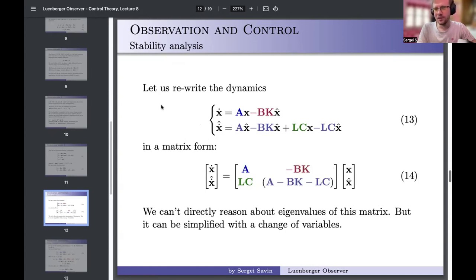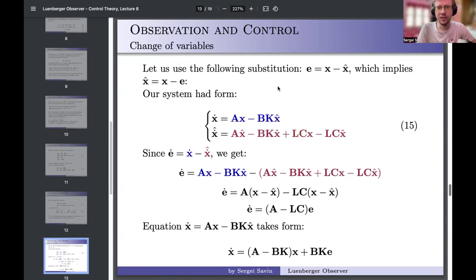Okay, so matrix 14. What we want to do with it is introduce a change of variables. We introduce E as x minus x hat. You notice that E is actually just an epsilon backwards. It's minus epsilon. But that is how we do this derivation. So I introduced a new variable. I hope you forgive me. I could have used minus epsilon here. Okay, so E equals x minus x hat. This implies that x hat is equal to x minus E. It's trivial, but it is important to keep in mind. So the way we defined E here gives us x hat as x minus E.